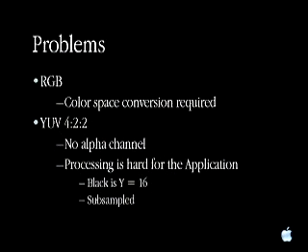So the problems with RGB and YUV. RGB has the extra color space conversion to go back and forth from YUV, since the data would typically be native YUV for video. It also can clamp the video because the color space is smaller than the YUV space. So with YUV, the problem is that there's no alpha channel. So if you want to do compositing, you're kind of out of luck. It's not really friendly for that.